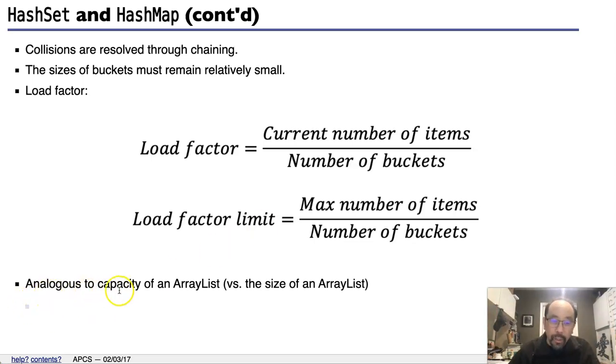And I used the word capacity in analogy to the array list, because an array list has a certain initial capacity, and once the size of that array list exceeds the capacity, then we boost up the array list to a bigger capacity. In the same way, we boost up the array size if our load factor ever gets bigger than the load factor limit.